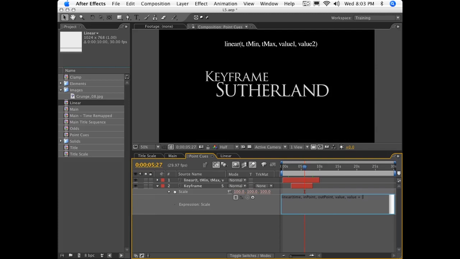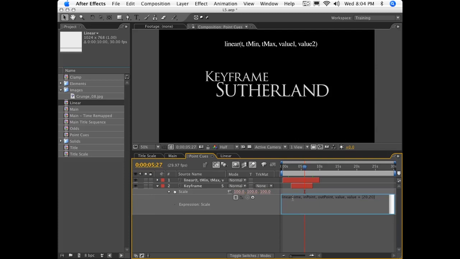So I'm just going to say value plus 20 because our scale is expressed in percentage. I add 20 and 20, which is an array, to this other array, value. Value is a 3-dimensional array, but actually I don't need to enter a value of the Z scale because After Effects has no way to scale a layer in Z currently in After Effects CS3. And if I just simply leave that off, it's just going to add 20 and 20 to X and Y and then leave Z alone.